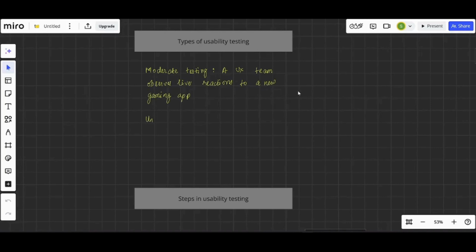Talking about the unmoderated testing, which is maybe conducted in the college to get quick feedback on an event app.